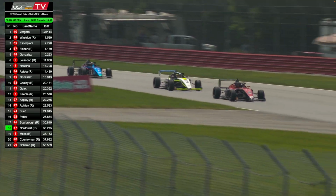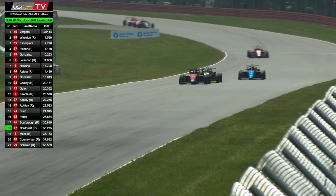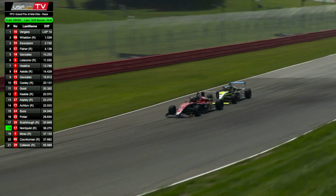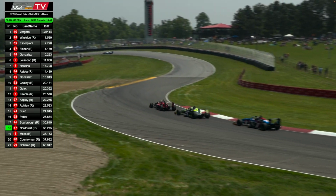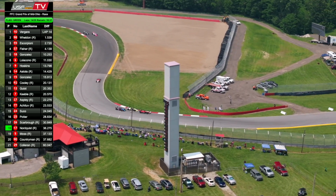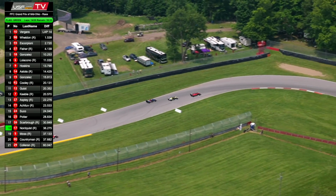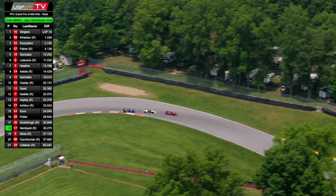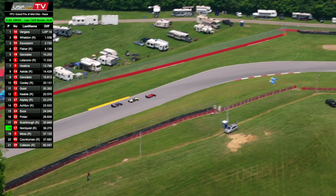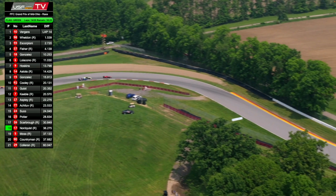This is going to be the experience he's going to have, because you want to get put under the pressure like this, because you get honed when you understand the situation. Sometimes you're the hunted, sometimes you're the hunter. This time he's getting hunted hardcore by Diego Guillat, and I like Keeble just waiting there to try to find his way by. The last thing he wants to do is get collected in an incident, but he needs to be there to capitalize on the opportunity. Does Guillo maybe make a mistake? Does he get hung out to dry somewhere trying to make a pass where Keeble can make that move to the inside? About the best thing for Cooley right now is the fact that Keeble's right there.